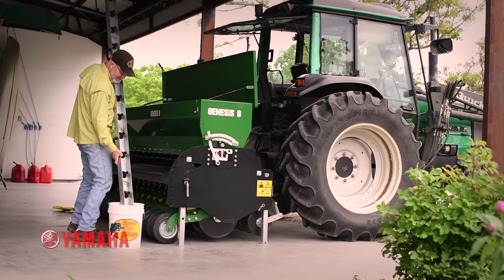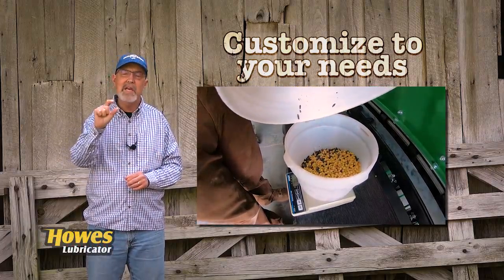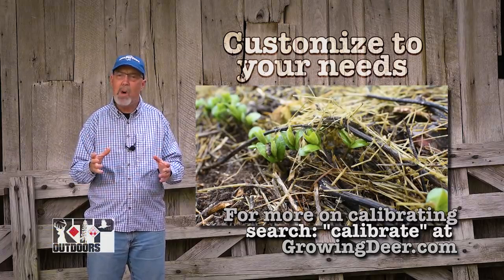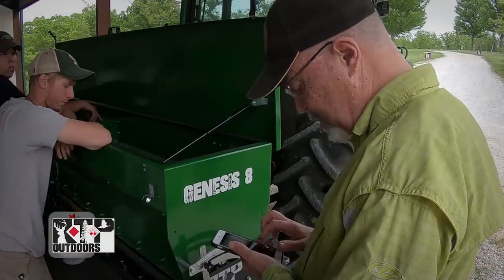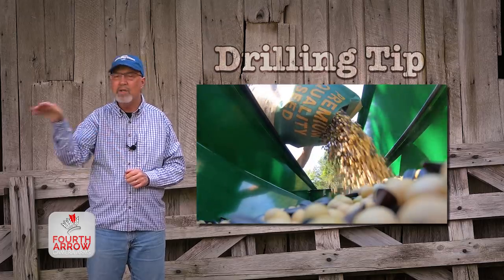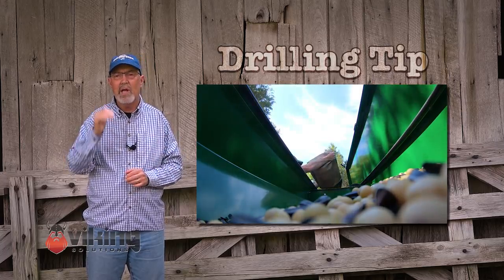A lot of folks ask how many seeds are you planting per acre. There's really no one size fits all. I go by the recommendation on the bag and then tweak it based on my soil conditions and the deer browse in the area. If I've got a small plot and I know there are going to be a lot of mouths feeding, I'll up the rate a bit to compensate for browse during early growth stages. I almost always plant more than recommended for a large ag field, because those fields don't account for deer, groundhogs, and other critters.